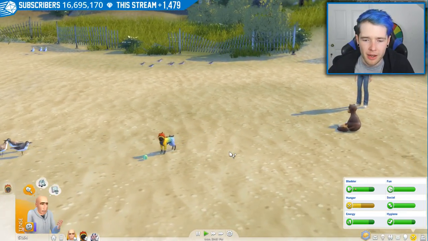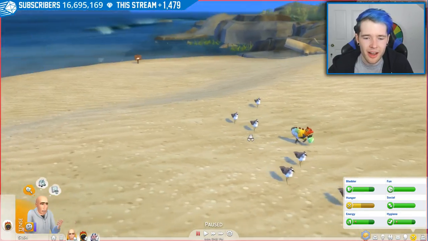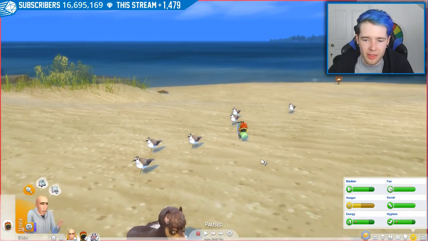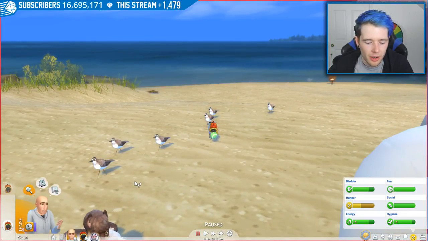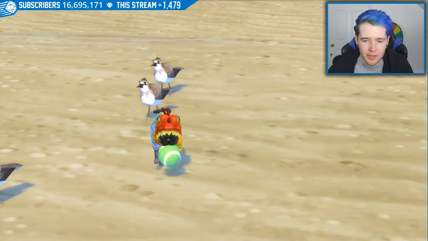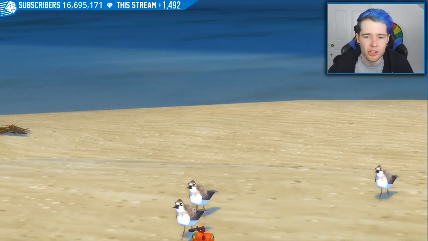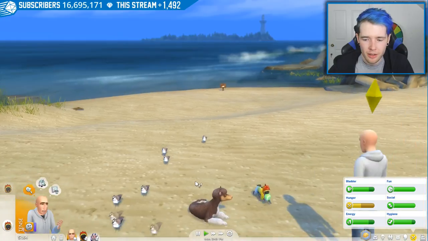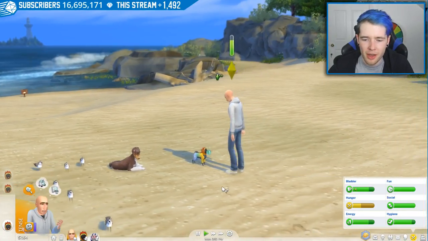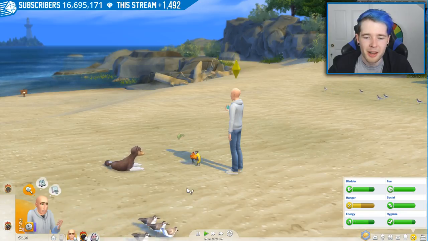Can Dusty bring it back? Oh, yes! Yes, Dusty! Oh my goodness, I need to get a shot of that. Look at this. Can I Simstagram that? I need to do it. But I want to take a picture now. Look how cute! With the birds in the background and the beach. That's a beautiful shot. I want to Simstagram my pet holding the ball in its mouth, but I don't think it's going to let me. No, it's not going to let me. That would have been amazing, though.